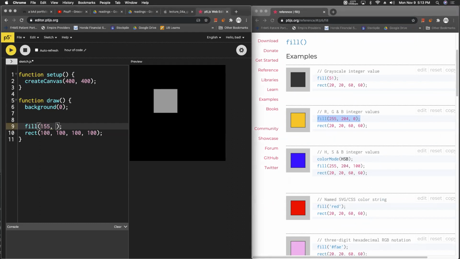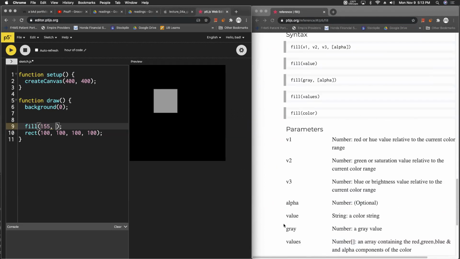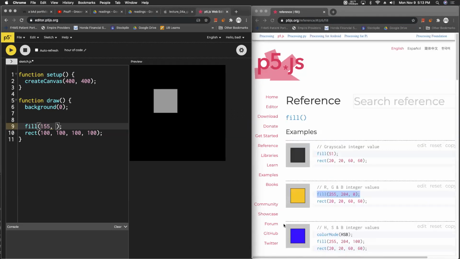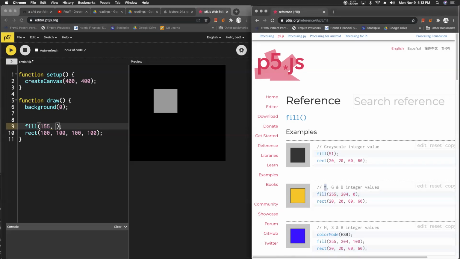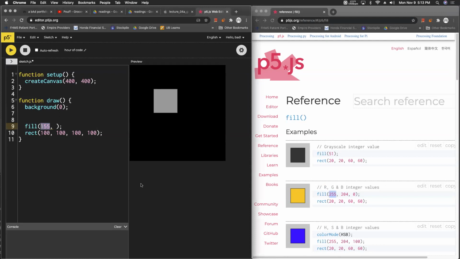And RGB values, just like in Illustrator or Photoshop, there's 256 values per color, right? Red, green, blue, and 0 counting as the first. So 0 to 255. So if I want the color blue, it'd be 0, 0, 255. Blue square, right?